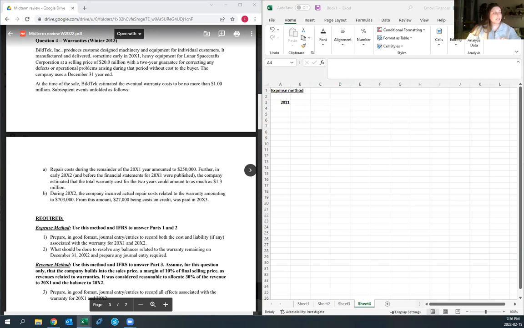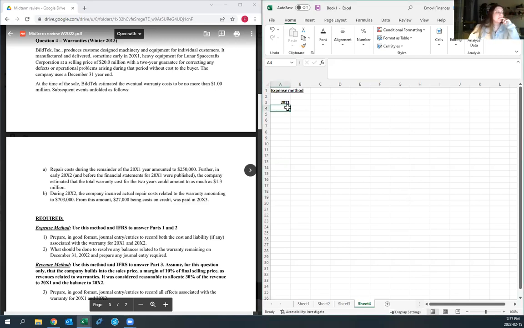So when we're using the expense method, the warranty is sold as part of whatever it is, the cost of what they're selling. So they're not separating the amount estimated for warranty as like a warranty revenue. It's all together. Because of that, they're going to set up a warranty expense for their estimation of warranty costs associated with the sale, like we did with the premium expense. And when they incur the actual cost of warranty, they reduce the liability account that they created when they set up their warranty expense. Let me show you in journal entries.